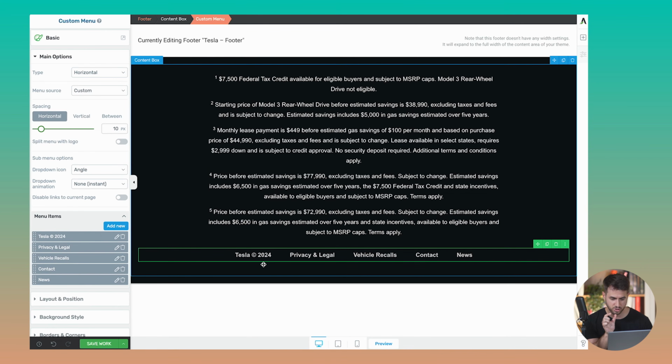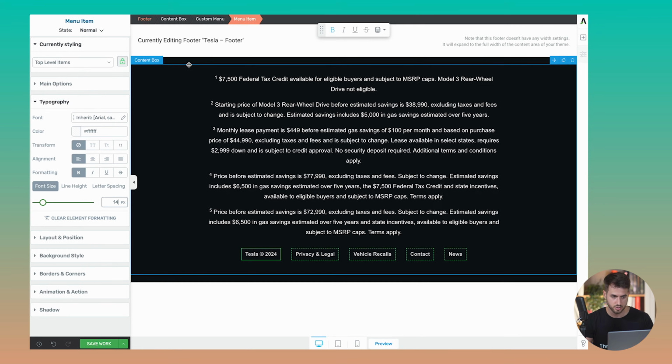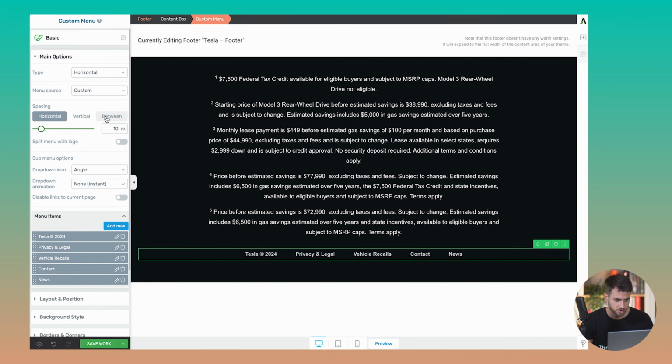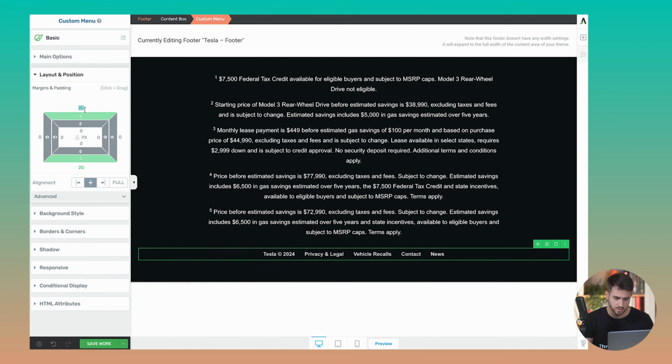Great. I think I just want to make the font a little bit smaller for these custom menu items. Let's make it 14. And let's make them a little closer together. So under custom menu, let's make sure that the spacing in between items is not that big. Great. And now I think I just want a little bit of top margin to create some distance in between the text element and the custom menu.